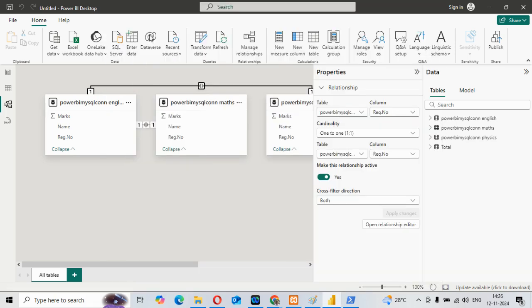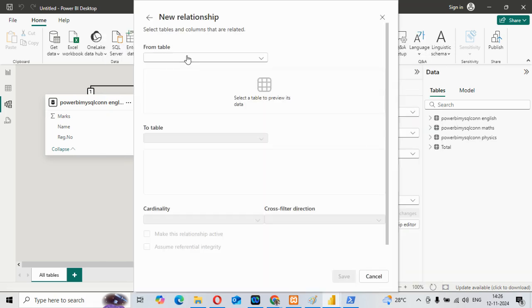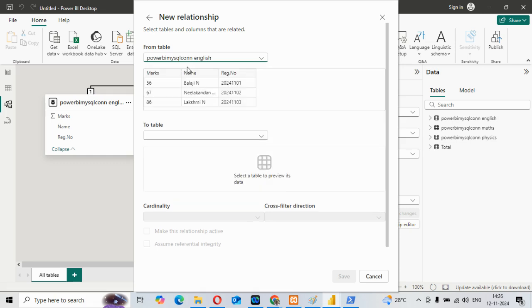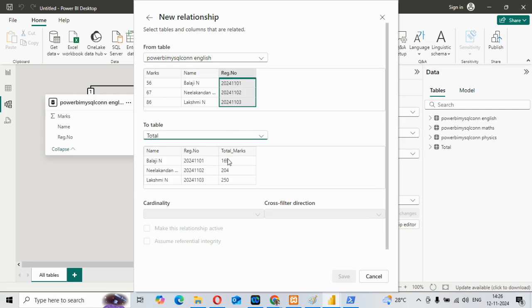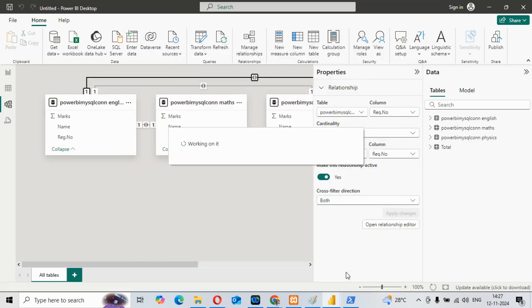Now new relationship. Now English registration number to table Total registration number, both ways 1 to 1. So I save the relationship. That's it. All relationships are created.